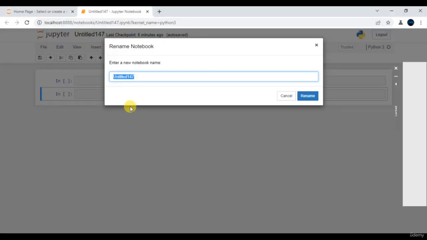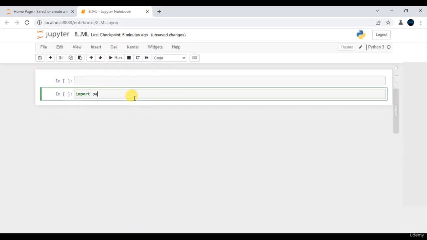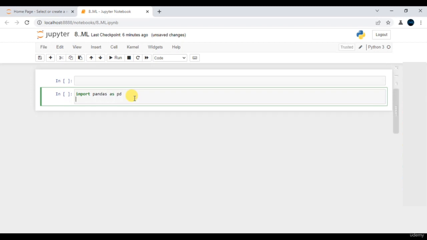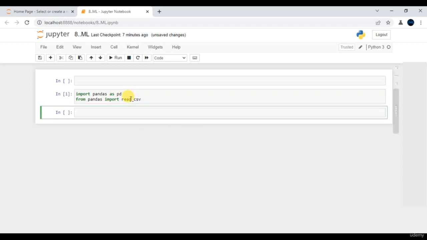So first and foremost, let's rename the notebook. I will say, let's say machine learning, whatever else, it's all up to you. Let's rename it. Now let's import our pandas module. I will say import pandas as pd, because we have to read data. Now from this pandas module, can I import a function often known as read_csv? You can just press tab, or you can do this in a manual fashion as well. It's all up to you. Cool, this is the function that you have.